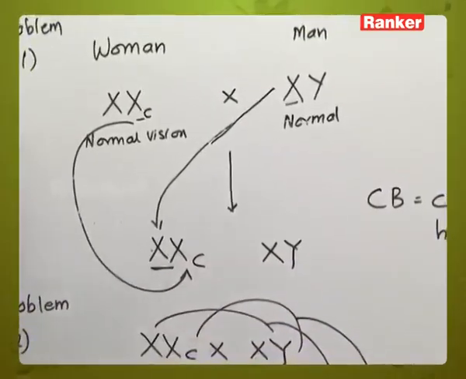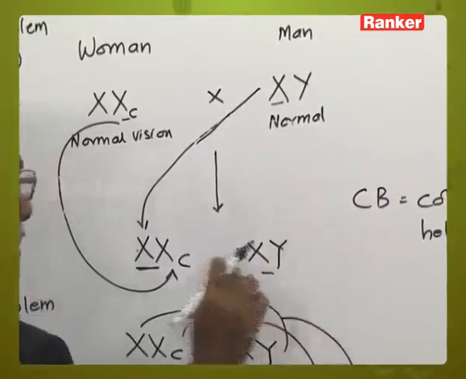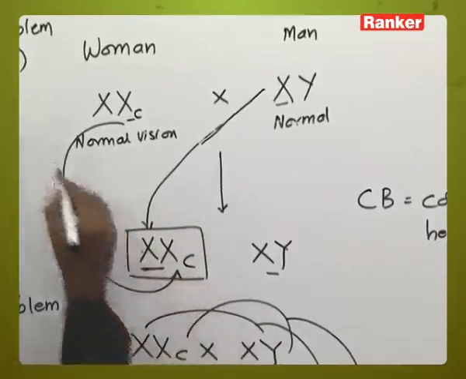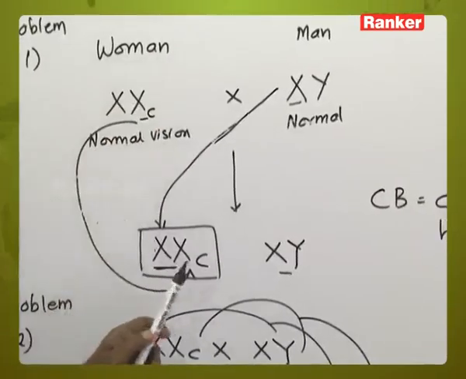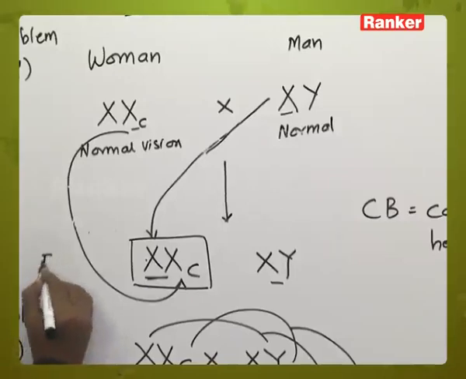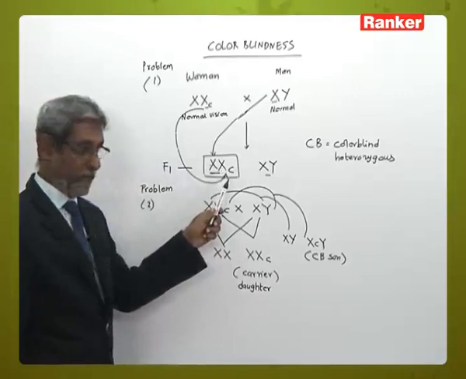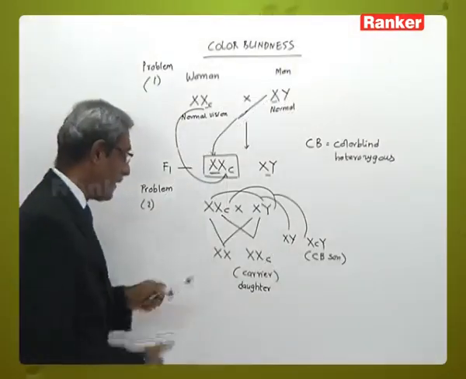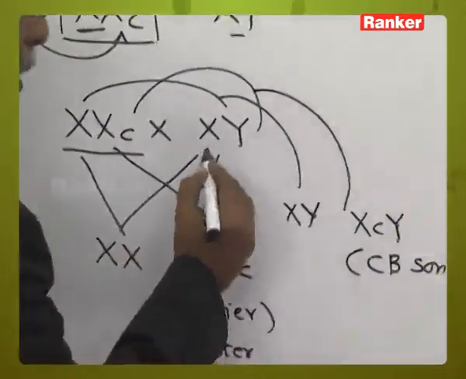Thereby we understand that always from the man the XY is a normal person, whereas XXC, the females, are female carriers. So a problem could ask you how is the inheritance pattern with relation to color blindness in relation to any particular woman, and what is the situation in the F1, or what is the situation with relation to the daughters. Now we understand many times in the offsprings we have an XXC, that is a daughter, or the son, which is XY.